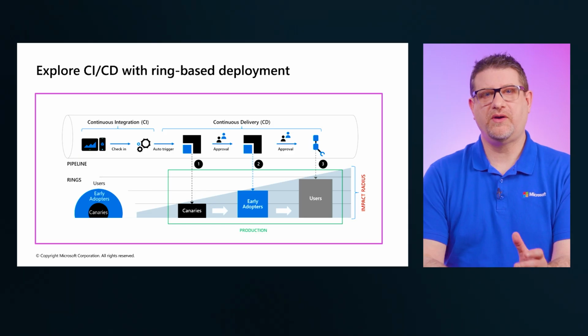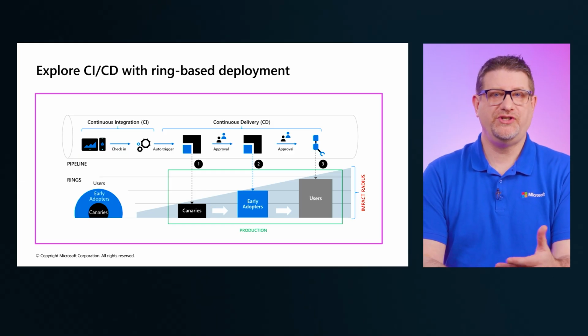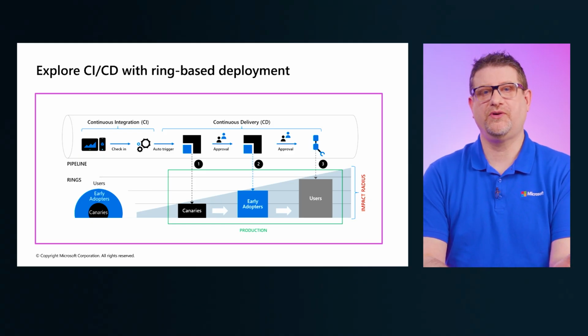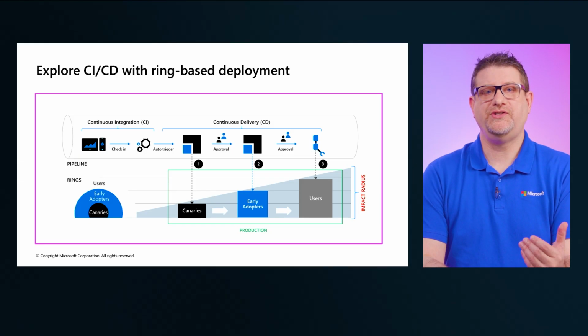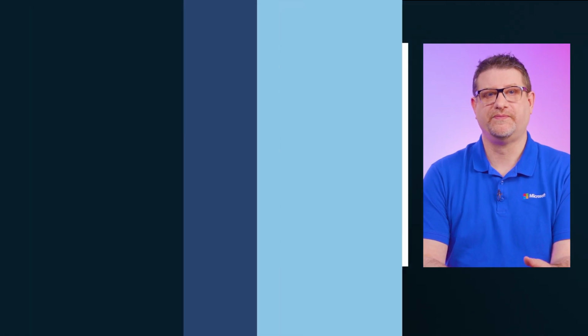Ring-based deployment is a modern approach to releasing software updates in stages, using rings to represent the different groups of users. In a CI/CD pipeline, changes are first deployed to a small group, often called canaries or early adopters, before gradually rolling out to larger groups and finally all users. This staged rollout lets teams monitor performance and catch issues early, reducing risk and ensuring smoother release processes. As you can see, combining these patterns is a very powerful strategy. By using patterns together in meta patterns, we get powerful performance from our deployments, like ring deployment.